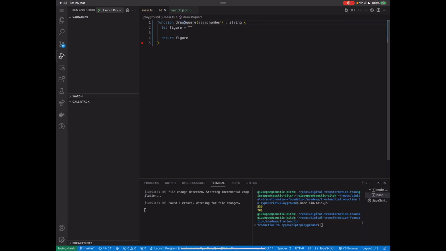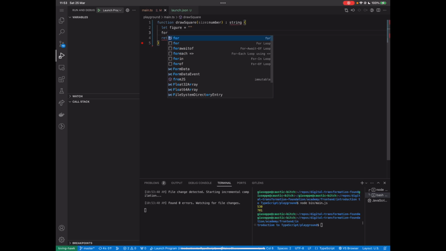Draw square. Imperative. Okay, so the fact that we have a figure variable doesn't really matter to the caller. This is just internal stuff to the function itself. So it is nice that we can declare this variable, but no one else but the body of our little function is going to be bothered by it.